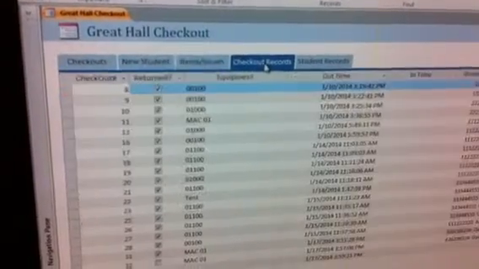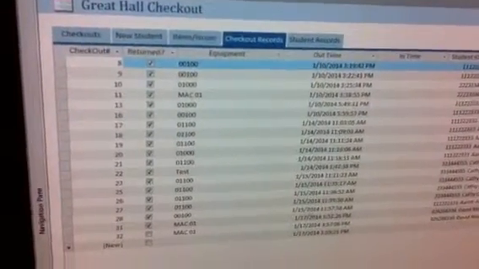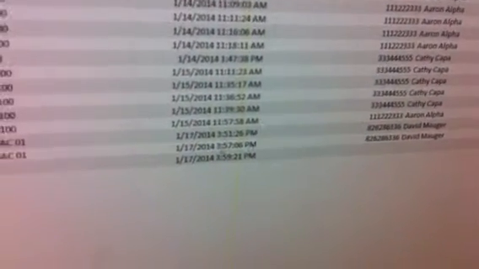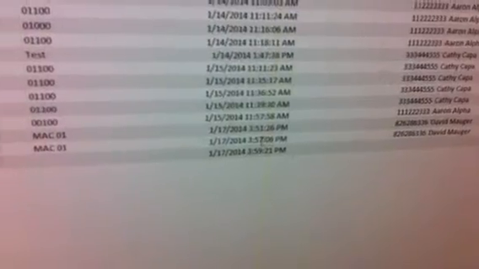Beautiful. And then you can go to checkout records. This is every single instance of a checkout. Like you can see over here, there was a note that says this was training. There wasn't any computer issues. I rented it out, my student ID number, and the out time of originally getting it. In time doesn't work. I didn't get to everything.